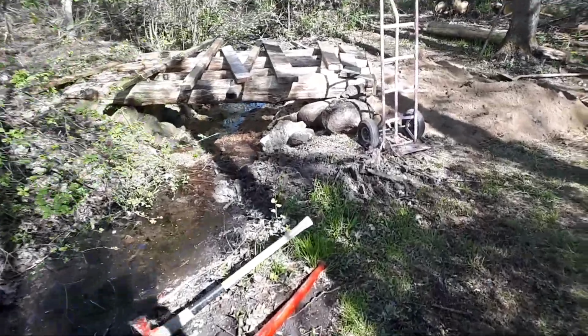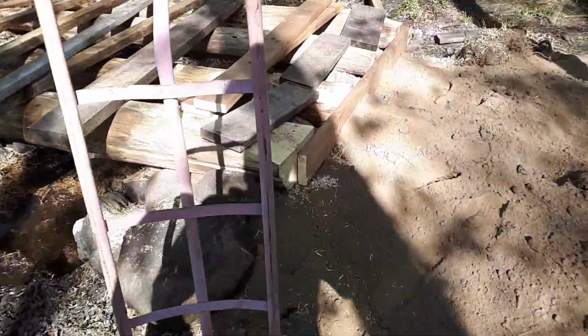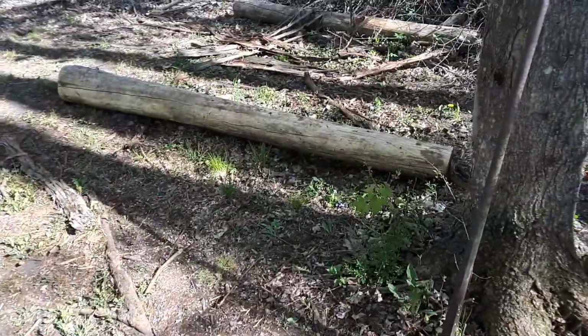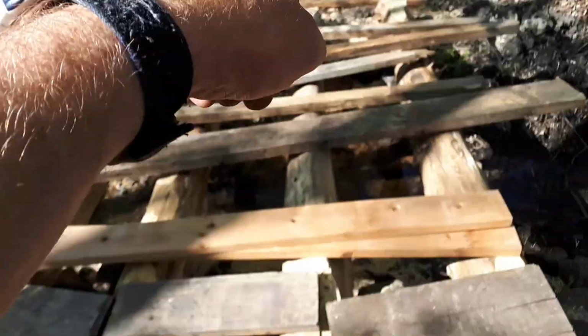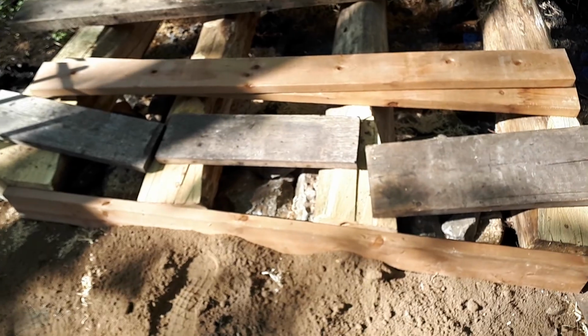So here's bridge building 101. Got four-by-four posts across, and I think two of them are too short. These over here, so I said go get longer ones. And there's the pressure treated wood I bought. There's two boards there, there's another one at that end. So I think they're all over here.